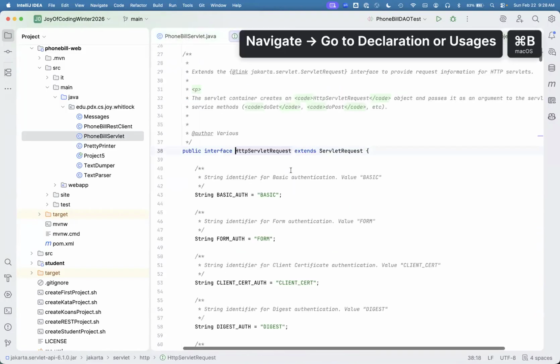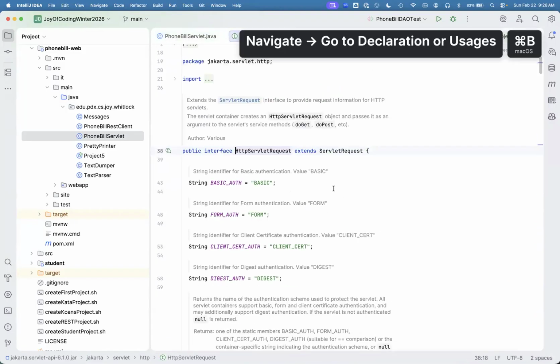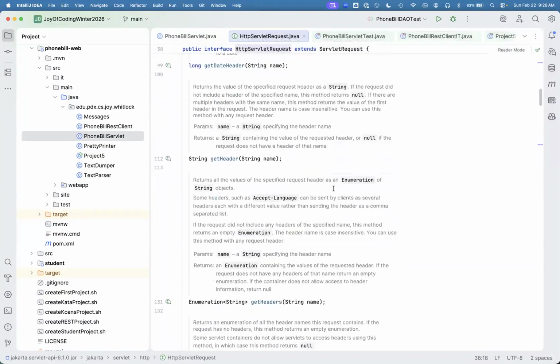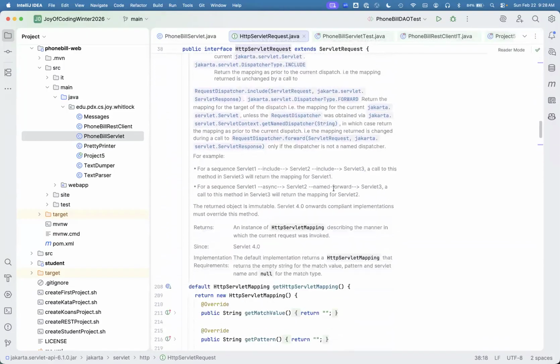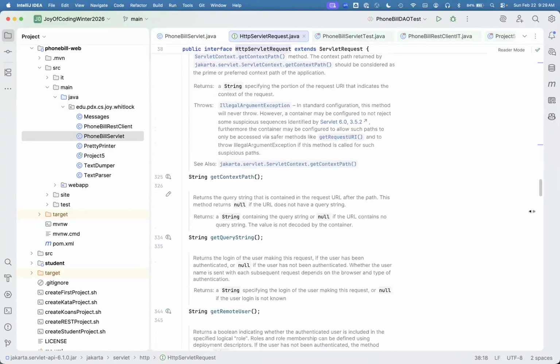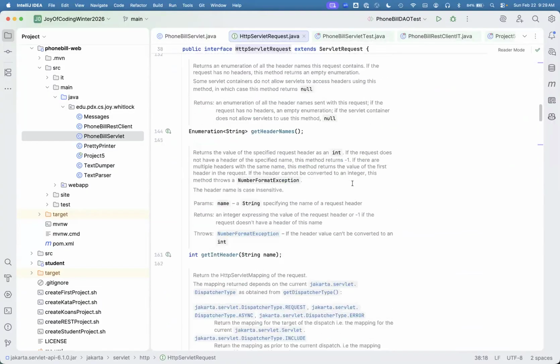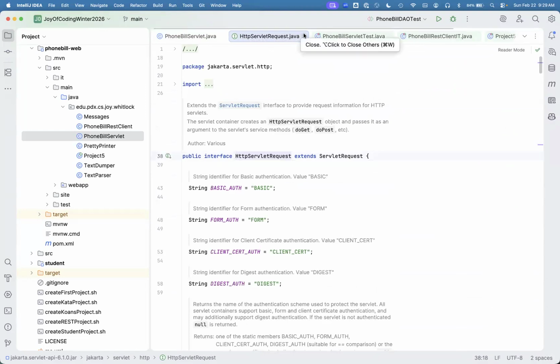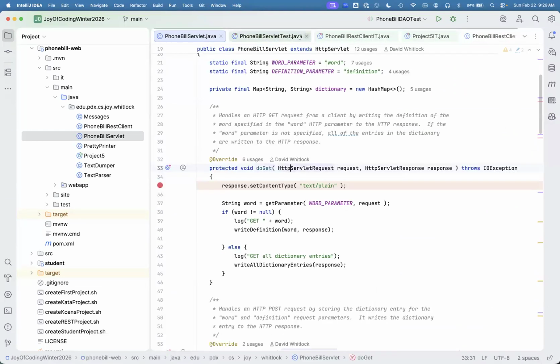Now, you can look at these interfaces, just scrolling through here. There's a bunch of methods, actually there's a lot of methods. Look over here, the scroll bar, there's a lot of stuff here. It would be possible to write your own implementation of HTTP servlet request that behaves the way that you want it to for that particular test.